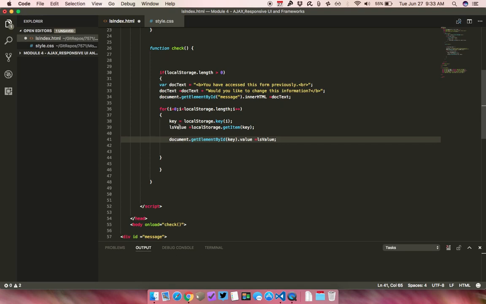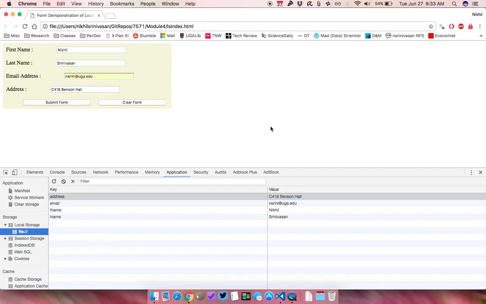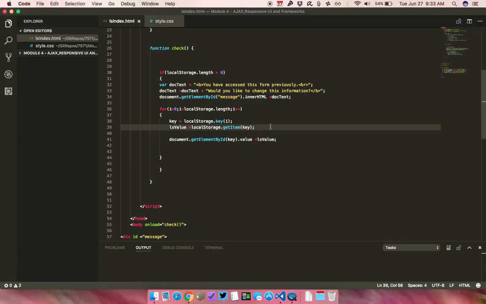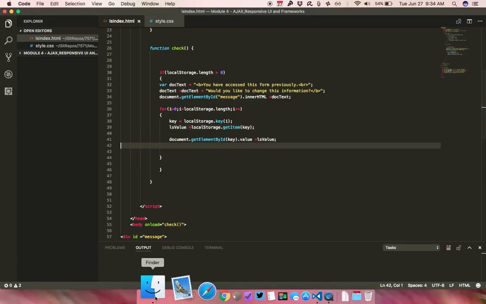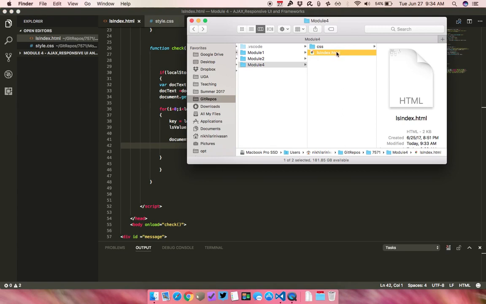All of this is only going to happen if the length of the localStorage object is greater than 0, and this happens when the function check is run when the body is loaded. Let's see if this works. I'm just going to close this down and open this up once again.